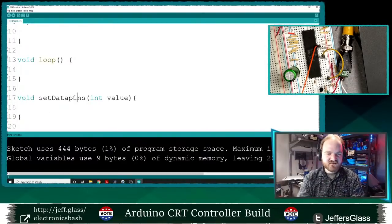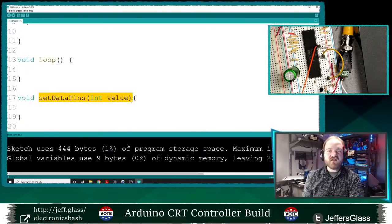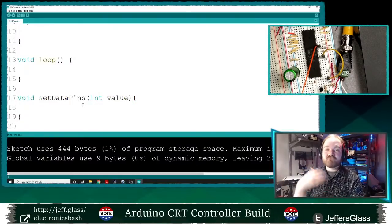Let's see, setDataPins. This should take the value that we give it, say from 0 to 2 to the 8, so 256, and set the corresponding data pins to that value. So if we set data pins with a value of 0, it should turn everything off. With a value of 1, it should turn everything off and then turn the first pin on. Value of 2, everything off, but the second. Sort of turn this integer into a binary value and then put that out on the pins.